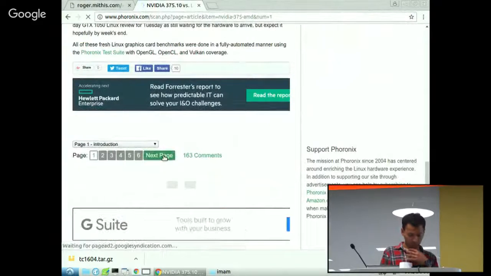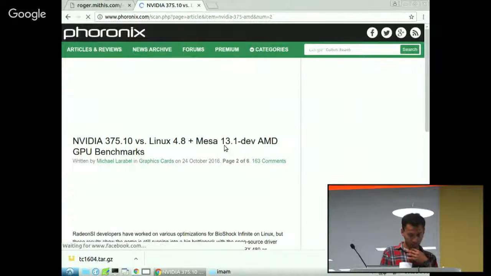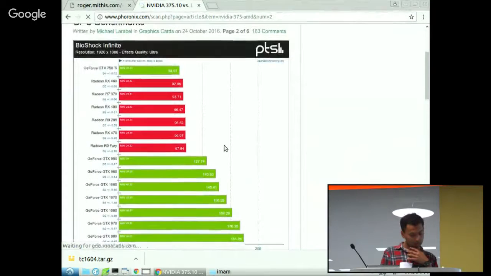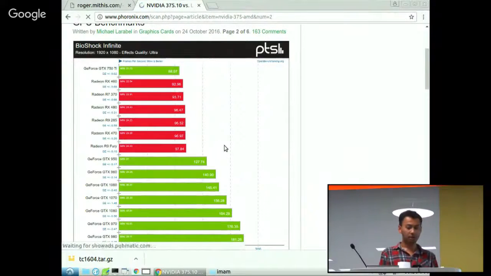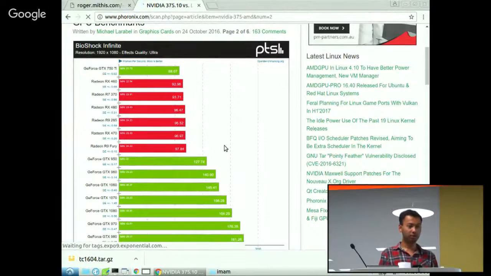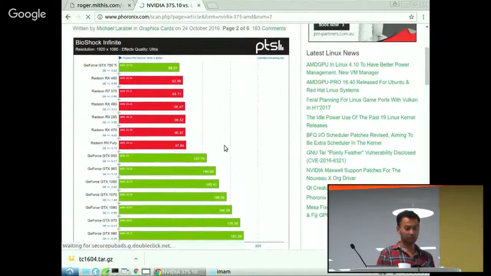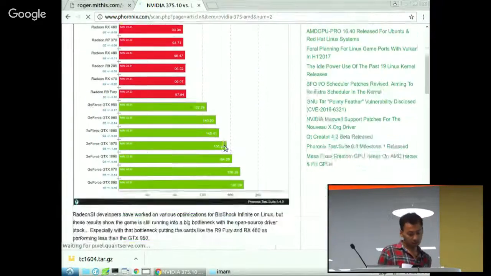In many cases, Linux and Windows are on par, but there are still improvements to be made for Linux for the same NVIDIA graphics card under both Windows and Linux.